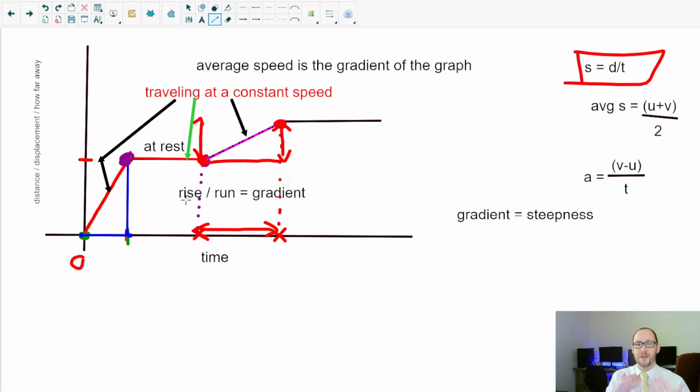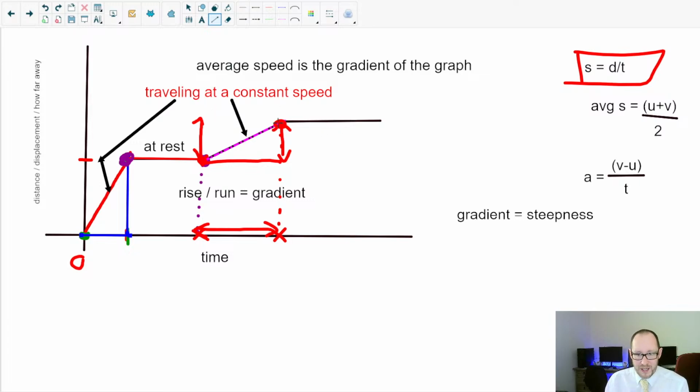You can't say it's traveling at a constant speed of 0, because saying it's traveling at a constant speed implies it has a speed, and 0 is the number you use to indicate that you don't have something. You don't say, I have 0 Ferraris sitting in the driveway. You just say, I don't have a Ferrari. It's slightly different to I have 1 Ferrari, 2 Ferraris, 3 Ferraris. I don't have a Ferrari is what you say when you have none. So here, you don't say you have a constant speed of 0. That is not okay. You simply say you're at rest.